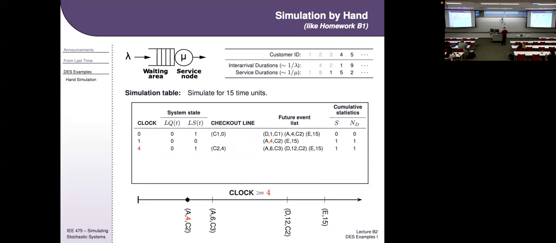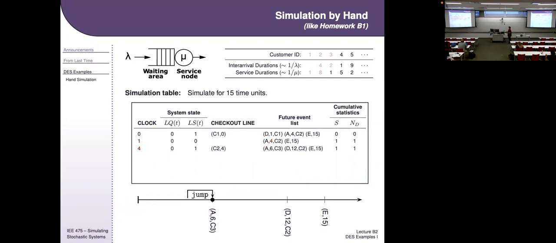All right, any questions about that? We're seeing how this automatic process goes. So what's the next type of event that we're going to process? What are we going to jump to? What's the next event? Is it an arrival, departure, or an end? Arrival, that's right. So let's see that. We'll try to go through this a little quicker.